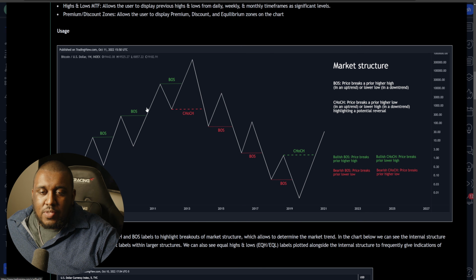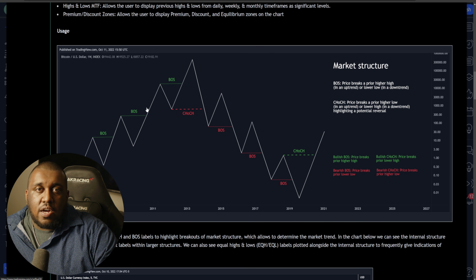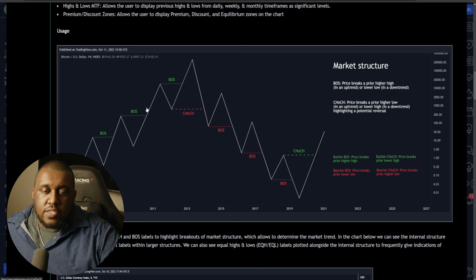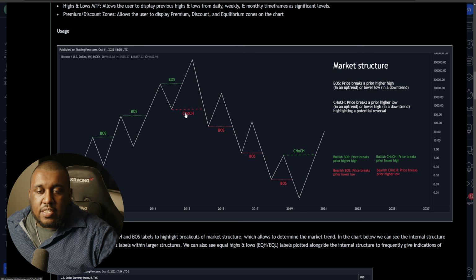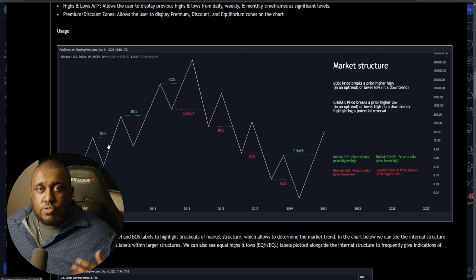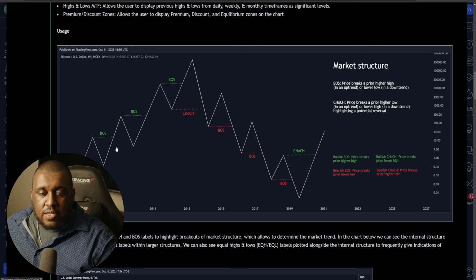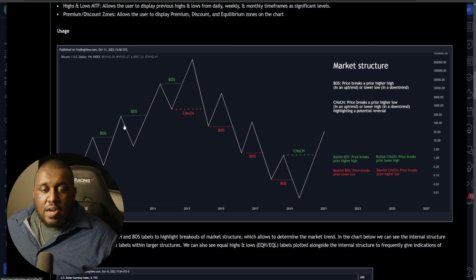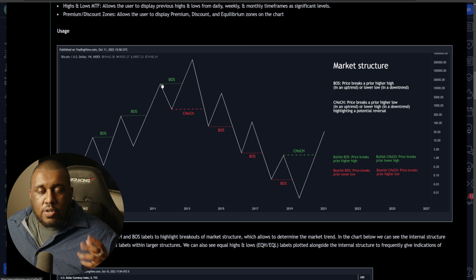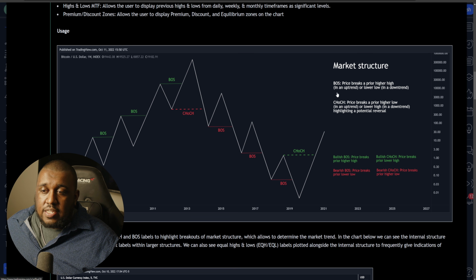So what we're looking at when we're talking about smart money concepts in general is we are looking for these BOS signs and these CHoCH signs, right? Change of character, break of structure. The way this normally works is you're just trying to figure out which way the momentum is taking the chart. That way you know which way to short, which way to go long, and you can make those profitable trades. So when you see higher highs like this, you of course will know that the market's going up. When you see these break of structures right here on your chart, you can see the explanation right there.